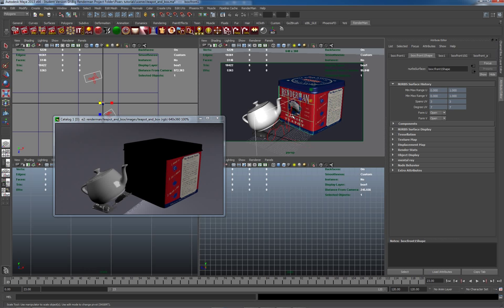So we got about this far this morning and it's looking okay, but we still need to finish getting the physically plausible shaded materials onto the rest of the box and fix up a couple of things with it before we get into some of the details of working with these shaders and making things look prettier and more interesting, because that's where we're going to take this eventually. It's not just going to look exactly the way it looked before. We're going to have a much better and more interesting result.